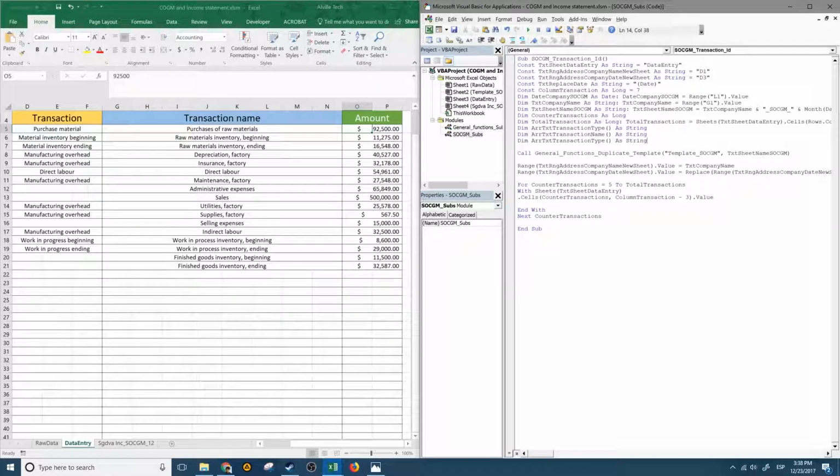And the third one will be the number, transaction amount. And this is going to be as double.